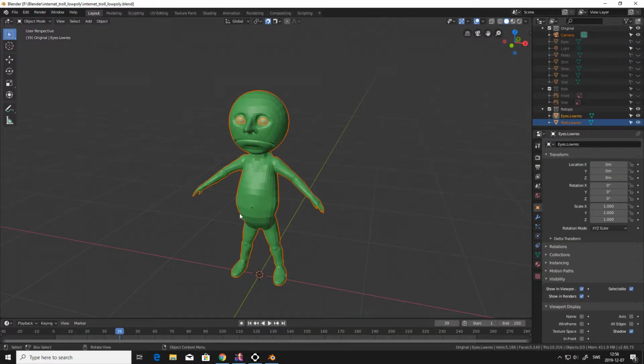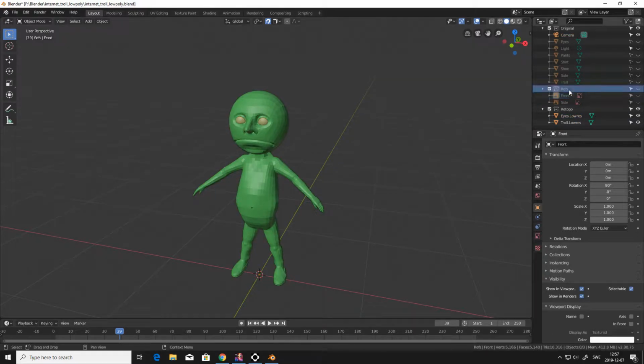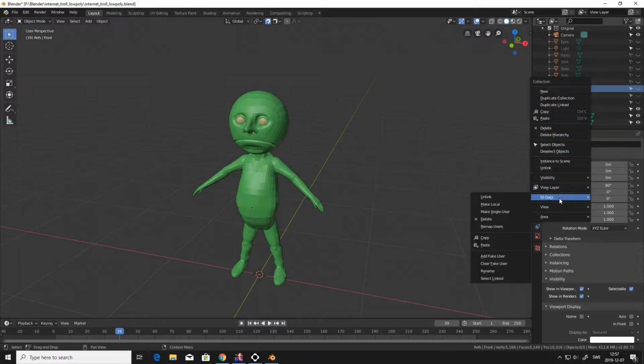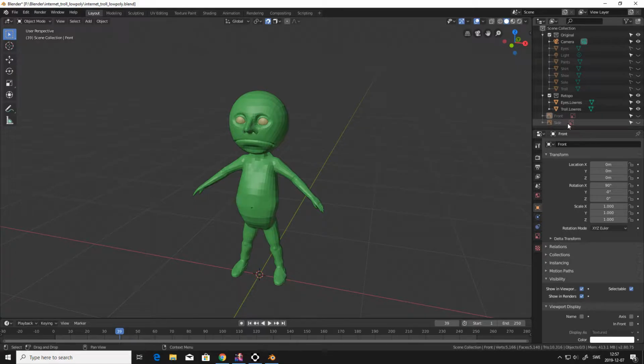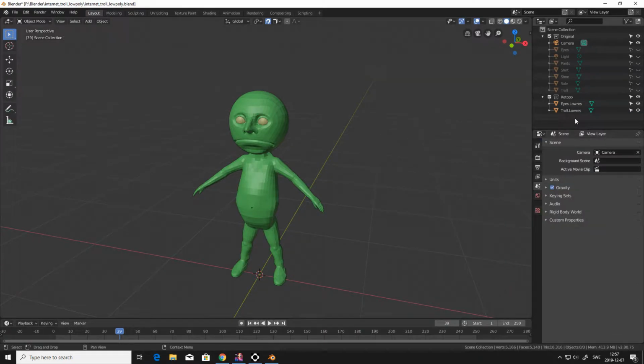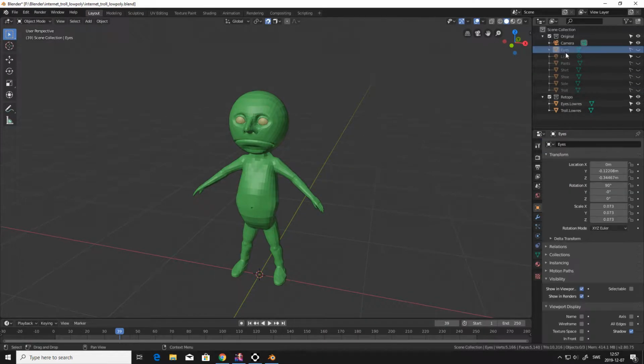Low poly blend. And the first thing we're gonna do here is removing the reference images. So this is the low poly one. Yeah, and we will remove those too. Now we only have Retopo left, and these. Let's hide these for a while. We're gonna just keep the low poly ones in this file.